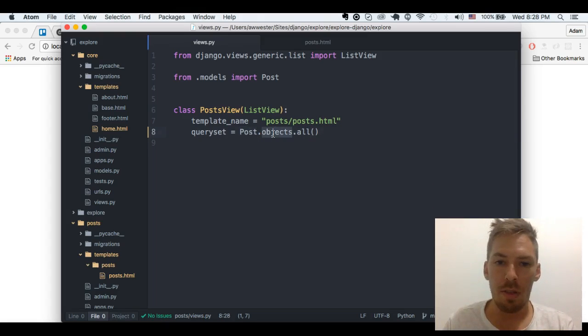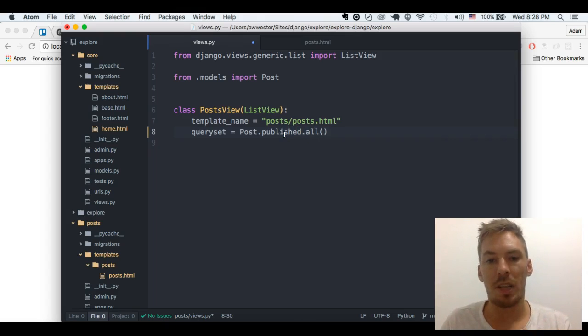There's the model, there's the manager, and then there's the manager function or method, you can call it. We don't have to worry too much about this; we will talk a little bit more about it later. But this essentially is the default manager, which is using all of the post records. In the future you could do something like published, and that will limit it to just the published articles. There's also other stuff to do, but we won't get too much into that right now. So this is running a database query that's going to grab all of the records in the post table, right?